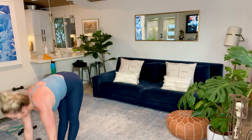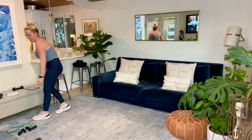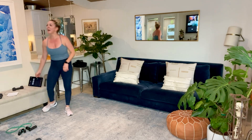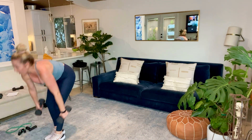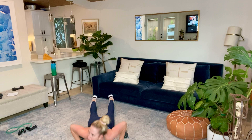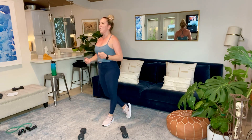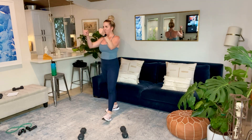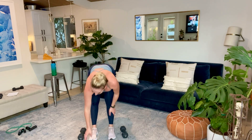My legs are going to feel that tomorrow. Final stretch. I'm going to hydrate real quick. That's the second burpee of round two. We're going to do three rows, drop them, come flat, come up, three rows. If you don't have dumbbells, do the regular burpee — you can add a push-up, either regular or tricep, both can be done on your knees and fists. Let's do this. Starting in three, two, and let's go.